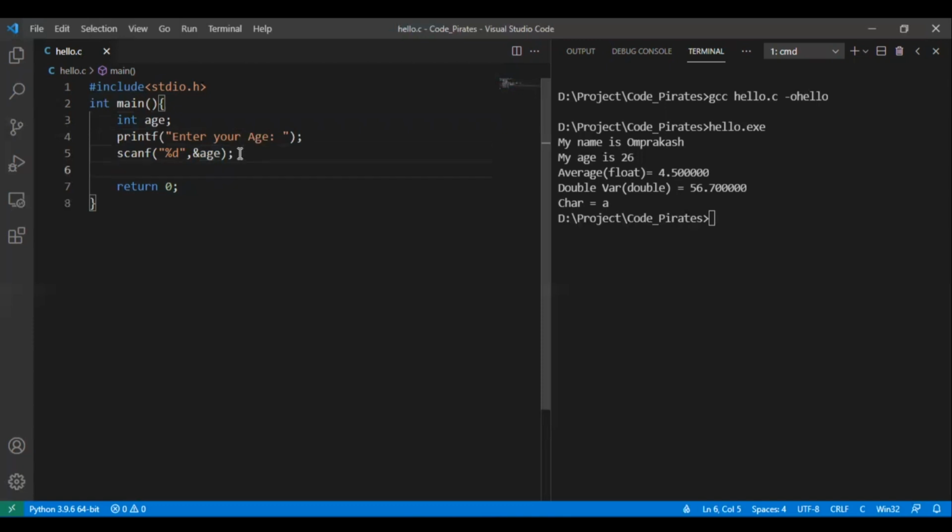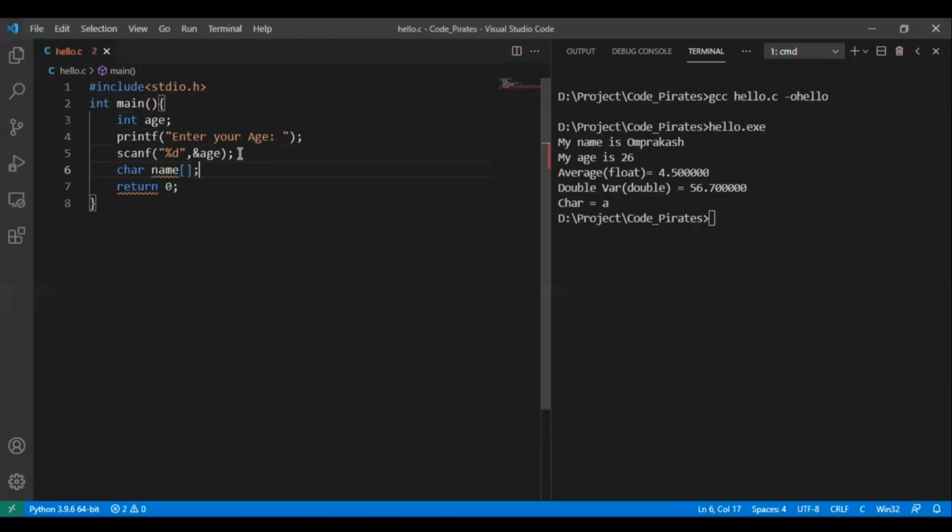And to receive a name, I'm going to say char name. Name is going to be a collection of characters. So for a collection of characters, I'm going to use something called arrays, which is enclosed in square brackets. So these are details which we'll talk about later. Okay, so here I'm going to give it a size of 30. Forget about it. When we talk about arrays, we'll talk about the size and the square brackets in detail at that point of time. As of now, just think about how we are reading the values alone. Just concentrate on that part.